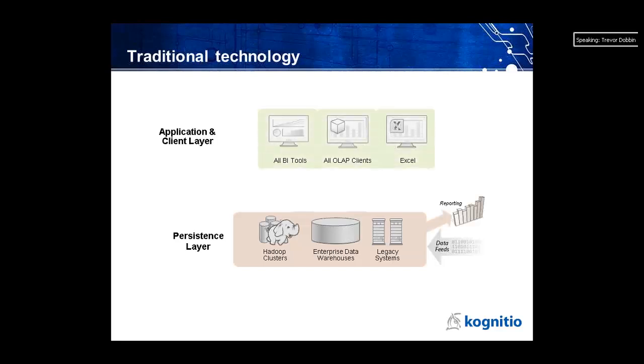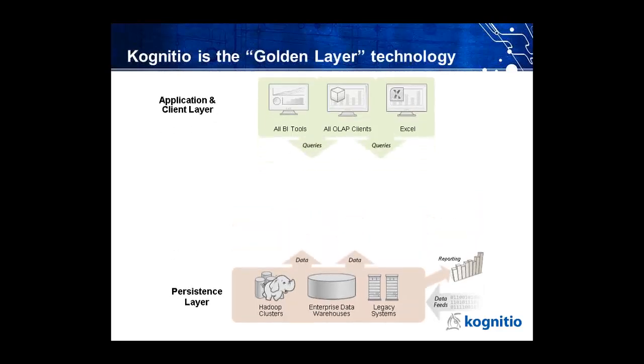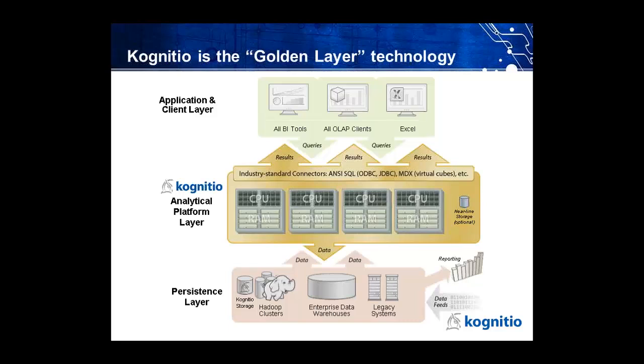On top of this persistence layer, there are normally a number of BI tools, including MicroStrategy, of course, maybe some OLAP client tools, and almost certainly, I bet, lots of Microsoft Excel users. So we have all of these pieces battling for airtime and continually hammering the persistence layer. Now, as Michael has just explained, our Kognitio analytical appliance adds the golden layer to this picture. And this layer offers two very important benefits. Firstly, incredible query and analytics performance. And secondly, the ability to enjoy this performance over huge volumes of data.